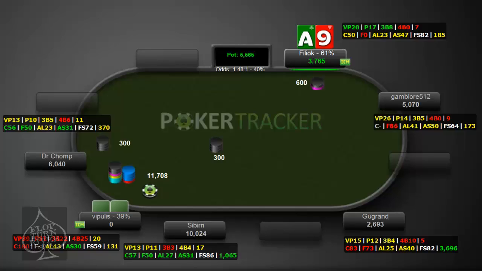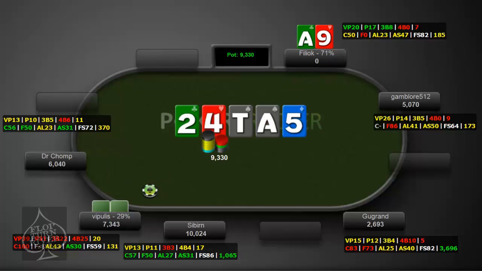So after a lot of thought, I ended up calling, and fortunately this time I ran into the very bottom of his range. I don't hate his shove here at all though. He knows that both me and the small blind will be folding here a ton, which makes that a very profitable shove for him.